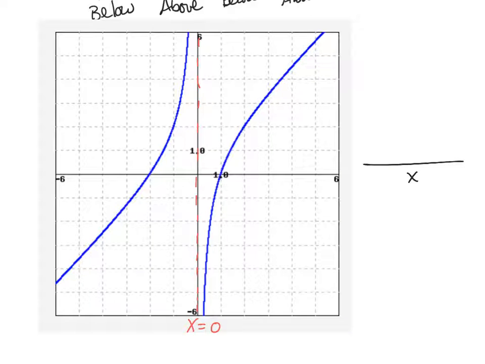I also know that right here I have an x-intercept of 1, 0. And does that come from the numerator or the denominator? The numerator. So this is x minus 1 as a factor. Now, what also seems to be happening is I have a slant asymptote. I need to figure out what the best slant asymptote is. So if I start right here at 1, it looks like a good place to start because the distance from here and the distance from here looks to be about the same. So I'm going to start there.